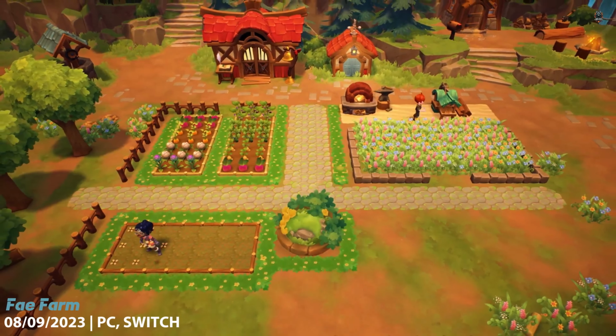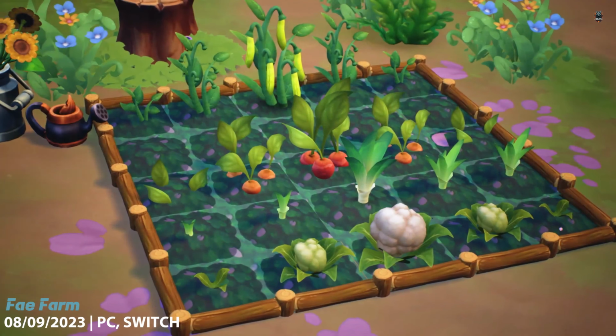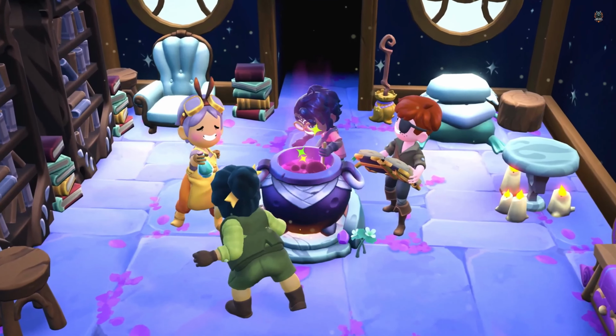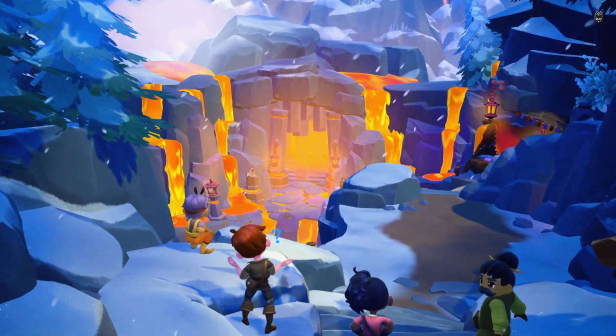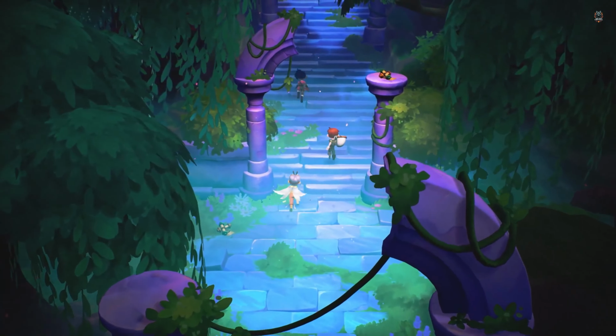In Fae Farm, players are transported to the magical life of their dreams on an enchanted island called Azoria. They will have the opportunity to build and cultivate their own property, as well as explore the island using magic. The main objective of the game is to develop and expand your farm, by planting and harvesting crops, raising animals, and customizing your property.